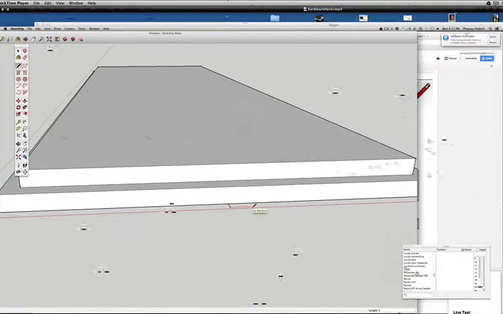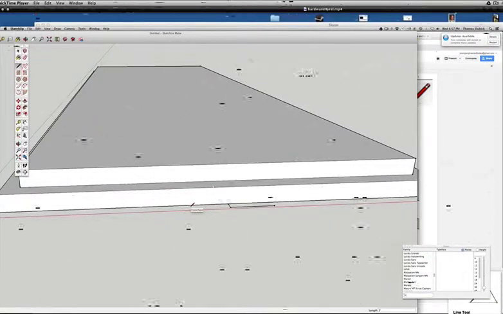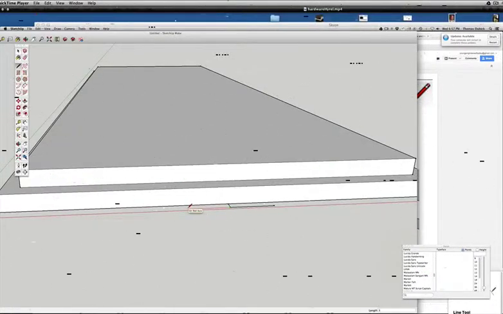Oops, let me go ahead, 5 foot. There that is. If I press enter, I'll end it. Now I'm going to go to this endpoint, go down there, follow the red, make sure it stays red, and then type 5, and then that single quotation mark, that's 5 foot. Let me hopefully get it here. There I am, it's 5 foot. And it infers I want to be on that edge.